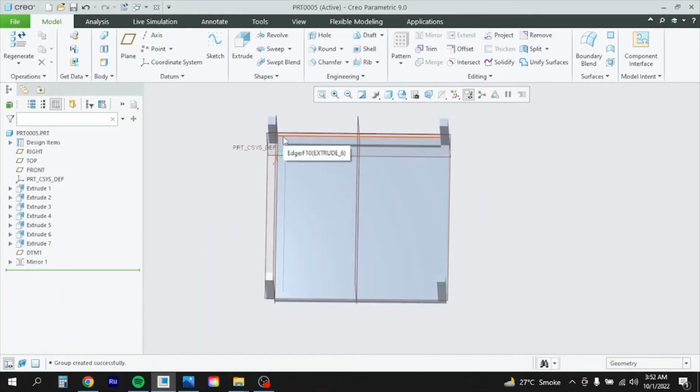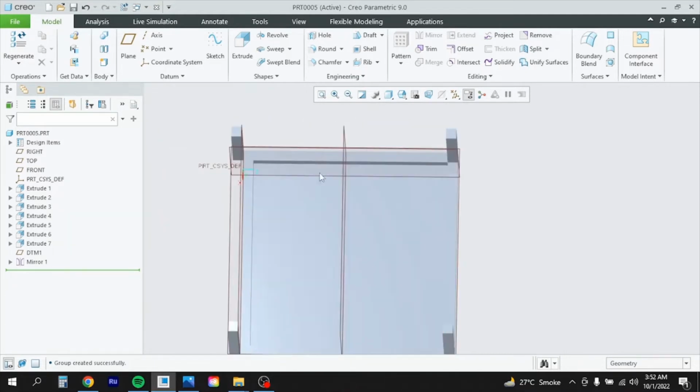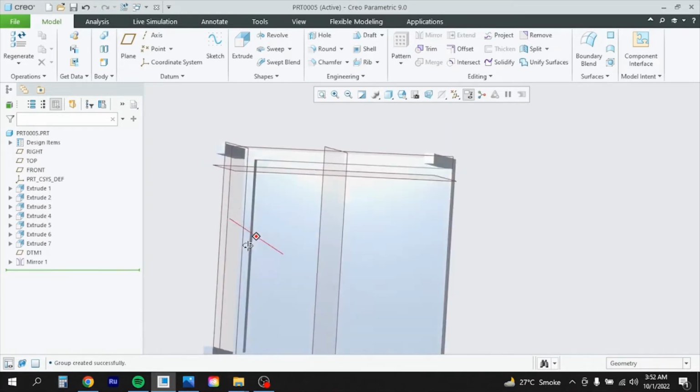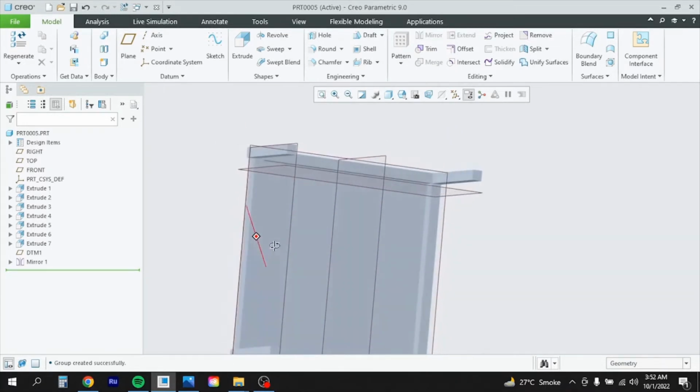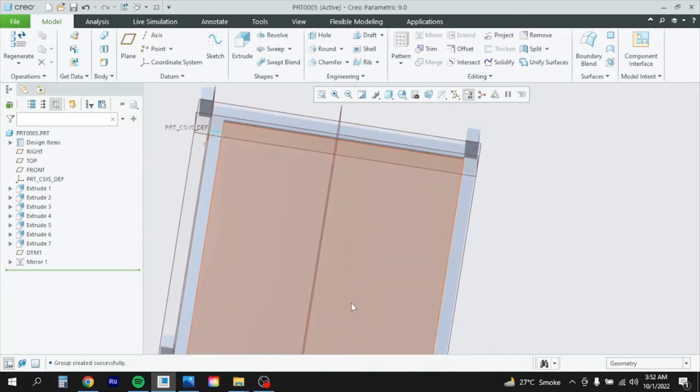So the total dimension was 2000. But the plane which we have taken as reference was not in the center, so that is why it went offset.